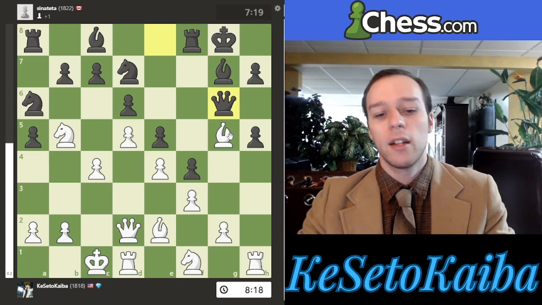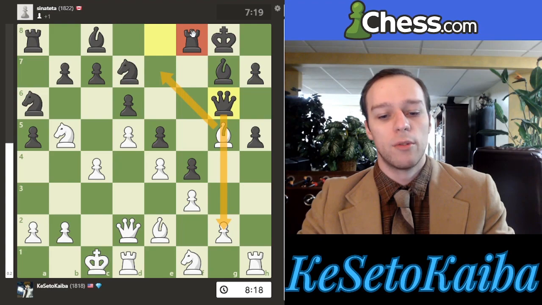Now, one valid idea is to just say, well, I'll just move the bishop to e7, and if they take on g2 or something, that's fine because I'm attacking the rook, and it's very complicated. They're attacking our rook, and things get a little bit messy, but I think white is probably okay there.